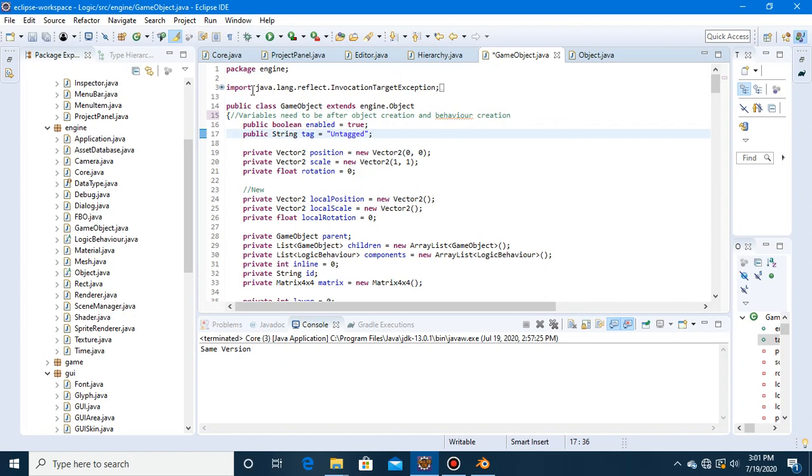But for whenever we load a scene, we need to know exactly what variables or whatever game objects are assigned to a variable.